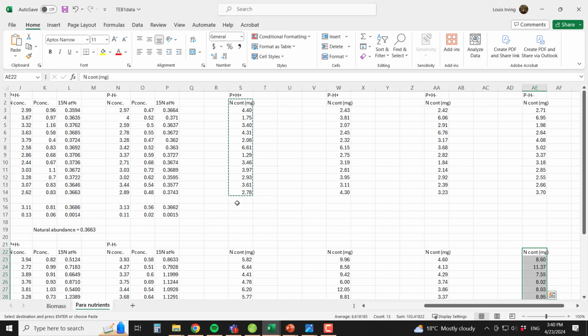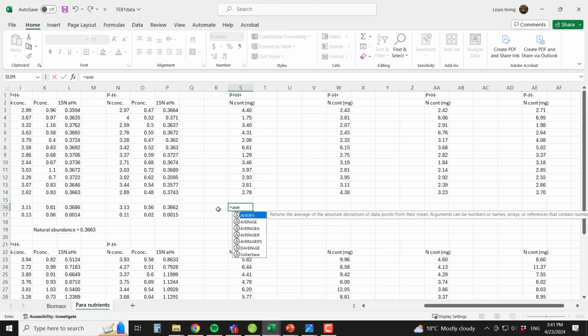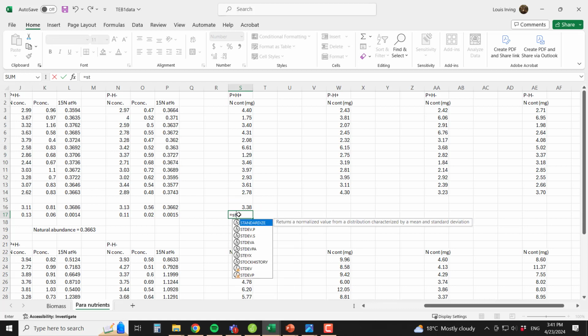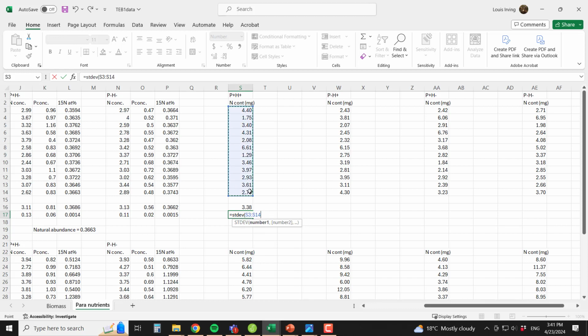Now for each of these, of course, we can calculate out the average, and the standard deviation, a standard error. Square root of 12.